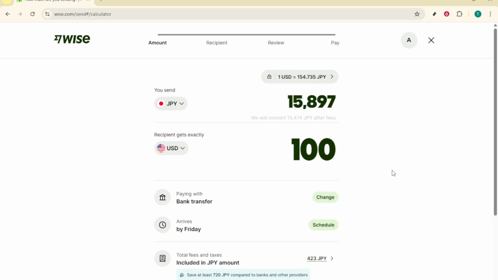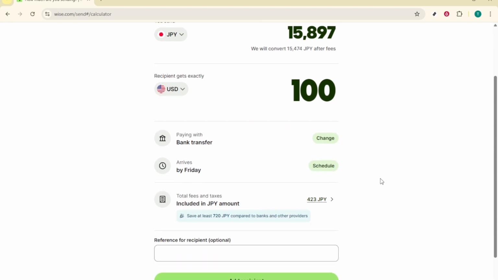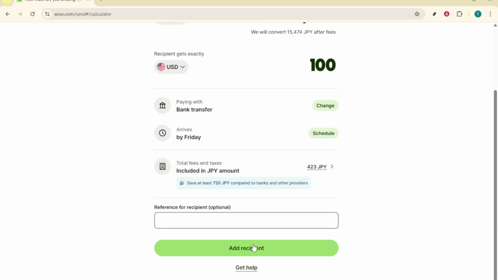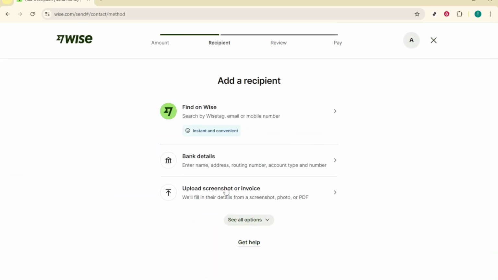With your details in place, you're ready to confirm and send your money. This is where you'll want to review the transfer summary thoroughly. Take a moment to look over the exchange rate, fees, and all the data you've entered. Once satisfied, click Confirm or Send Money to finalize the transaction. Depending on your account and the amount you are sending, you might need to go through some additional verification steps for security purposes.